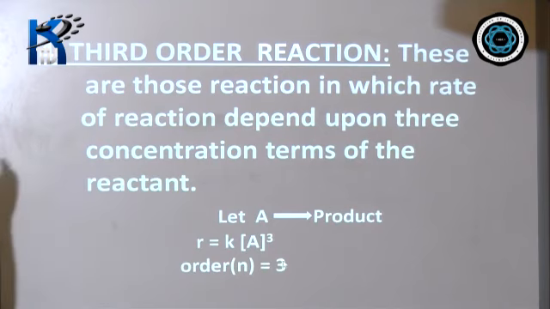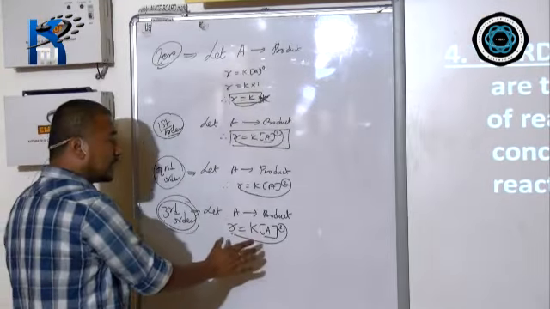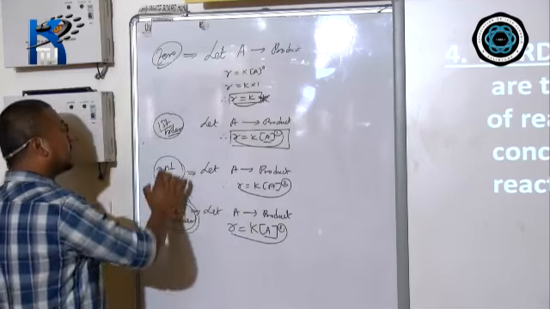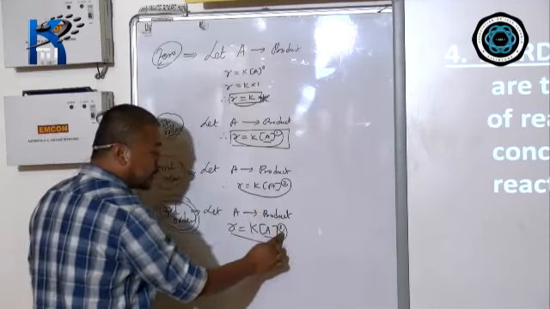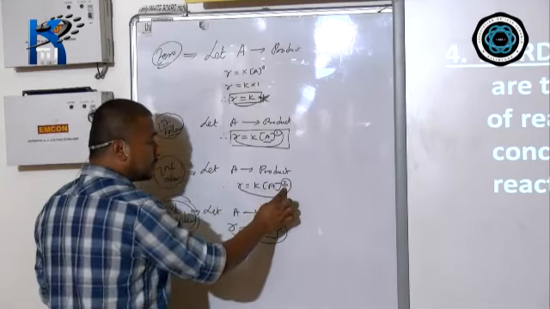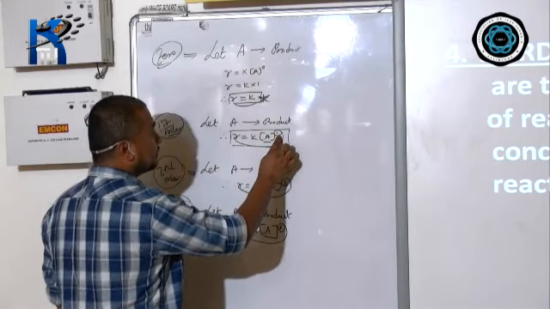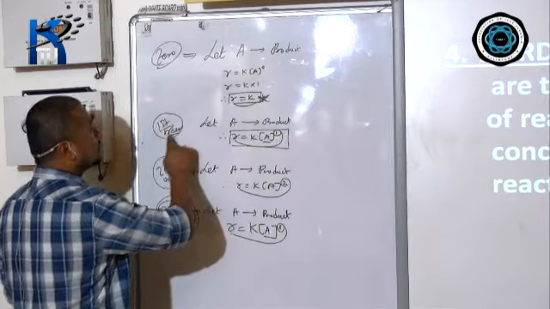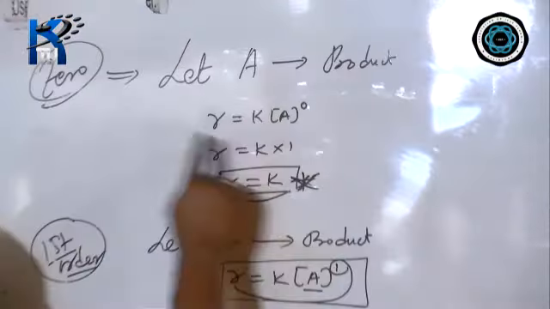But please student, do not mark these definitions. This is a very simple way for you to remember all these definitions. I repeat for the last time. Define third, second, first and zero order reaction. The rate which depends upon 3 concentration terms of the reactant is third order. The rate of reaction which depends upon 2 concentration terms of the reactant is second order. The rate which depends upon 1 concentration term of the reactant is first order. The rate which does not depend upon the concentration of the reactant, that is independent, is zero order.